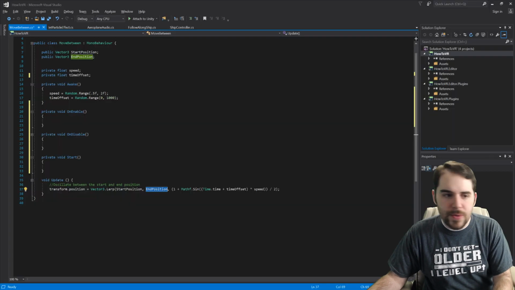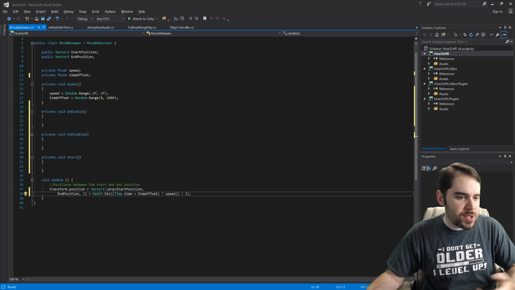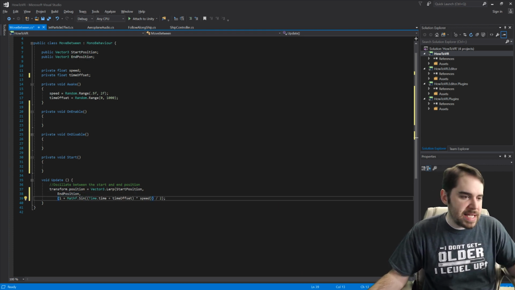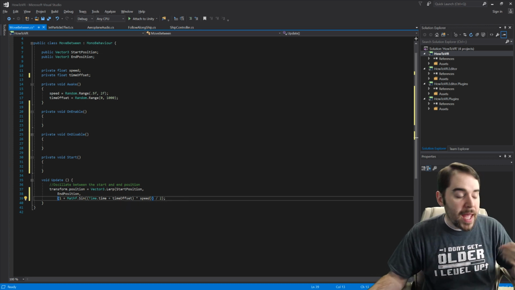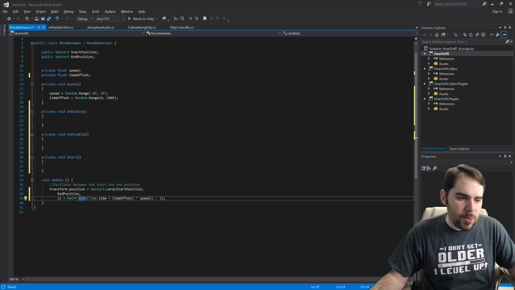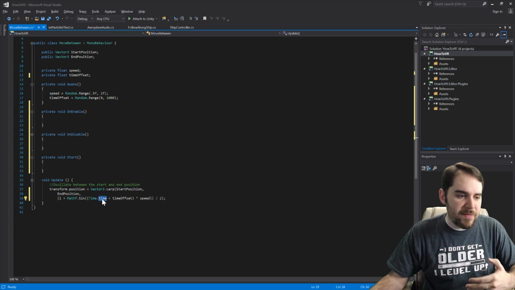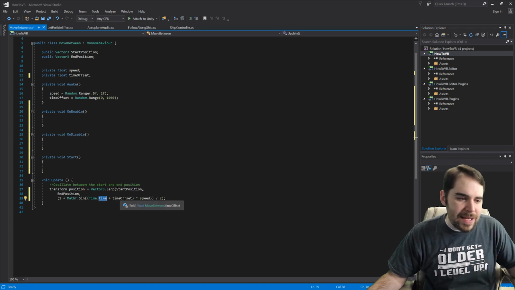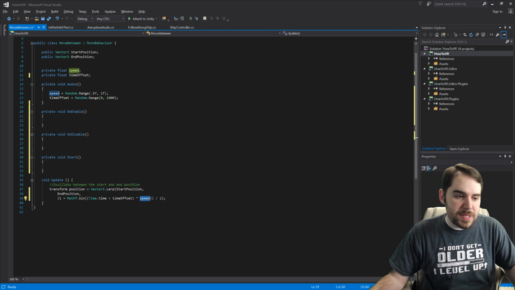So again, just to go through the code for that, nothing really different than what we saw before. We have a start position, we have an end position, and then we also have a time value, or a t, describing what percentage of the way through that lerp we want to go. In this case, we're using a sine wave to create that nice oscillation. We're using the time value, which is getting the current time of the frame so that we can move that sine wave forward. We're adding in the time offset just to give it some variance per page load, or every time that you load the game. And it's multiplying it by the speed, and it's just doing the other math to make that happen.